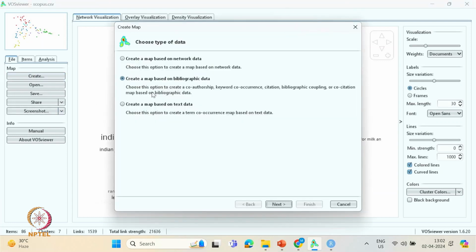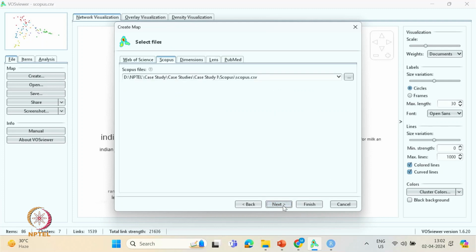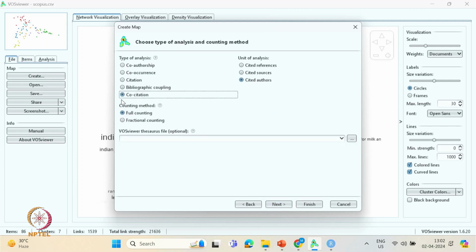Finally, we also have the co-citation network. We can create co-citation networks using the cited references, cited authors, and also the cited sources. Let's look at how we can analyze the co-citation by the cited references.